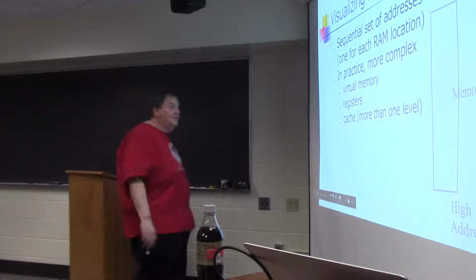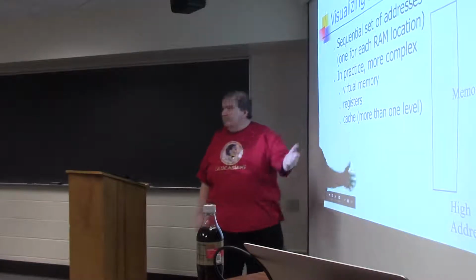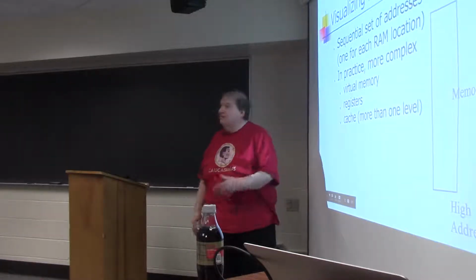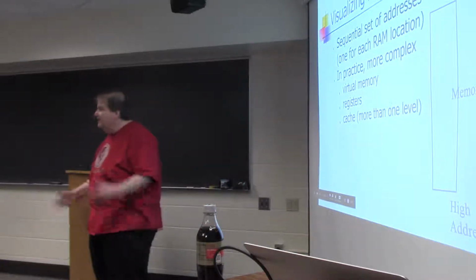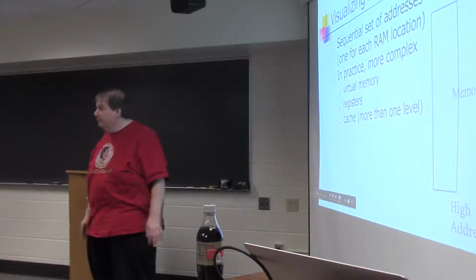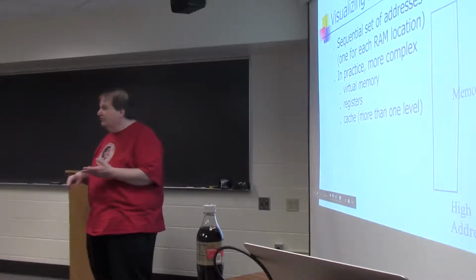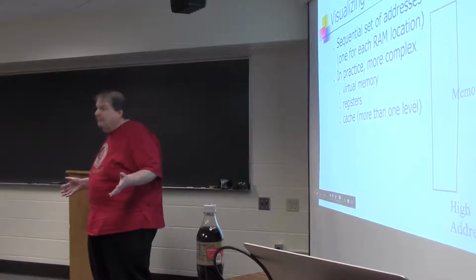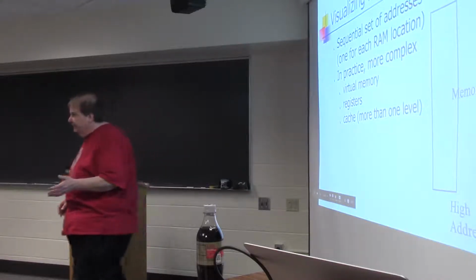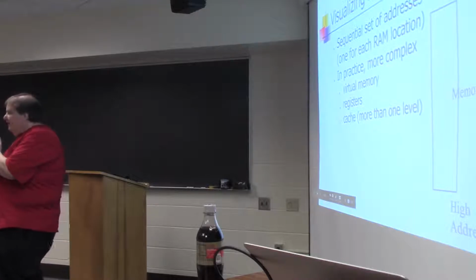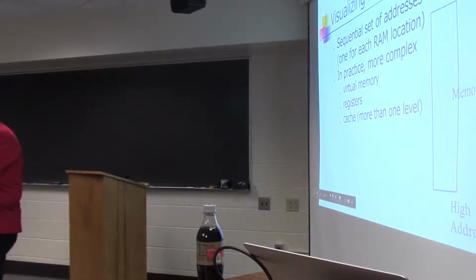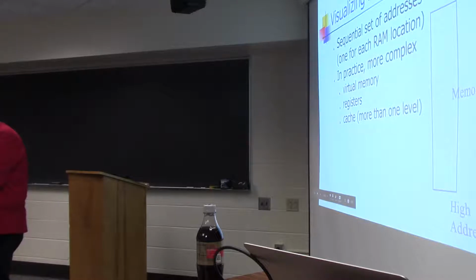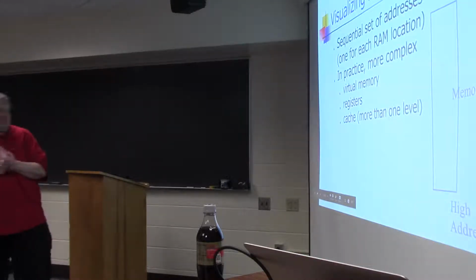Now again, in practice it's more complex because we not only have memory, we have registers, we have cache. Oftentimes nowadays most processors come with more than one level of cache, so taking advantage of those different levels is key. Basically the idea behind registers and cache is everything costs a certain amount of time to go get when you talk about data. If you have to go out and actually read it from a hard disk, they're really fast nowadays, but it's nevertheless an eon in computer processor terms to get anything from a disk. So you want to avoid doing that as much as is feasible.